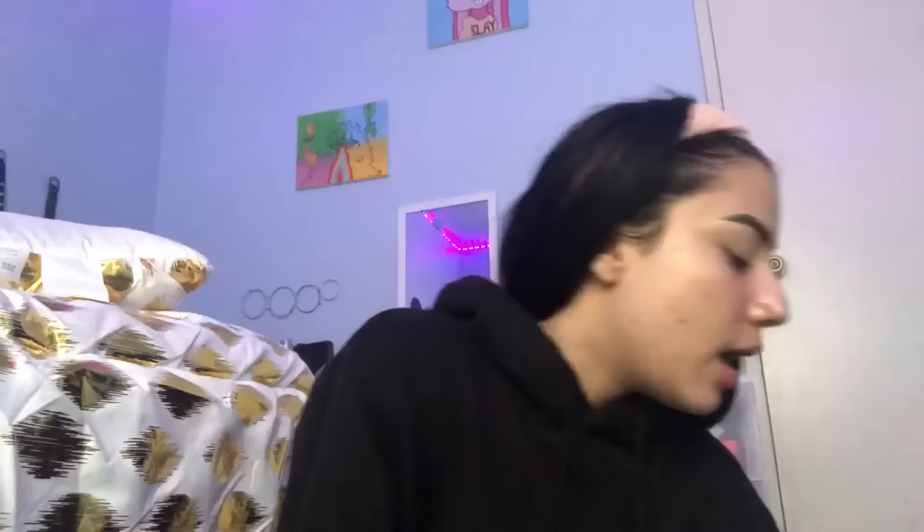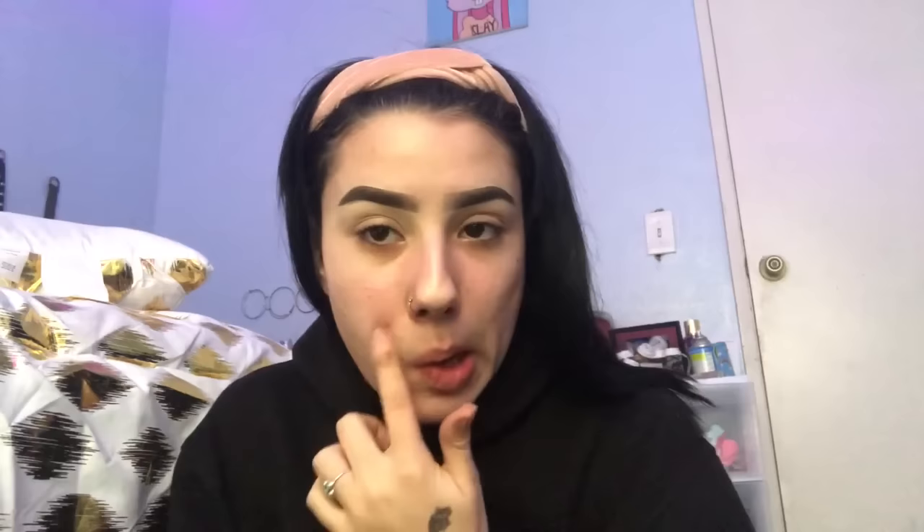I did my brows off camera because I had to redo them like four times — I kept trying to go dark but kept thinking no, go natural. When I'm high I always want to go dramatic. Now that my brows are done I can start on my face makeup. I'm going in with the L'Oréal Infallible 24 Hour Fresh Wear — it has great coverage, but today I'm going over with concealer on some of my red spots.